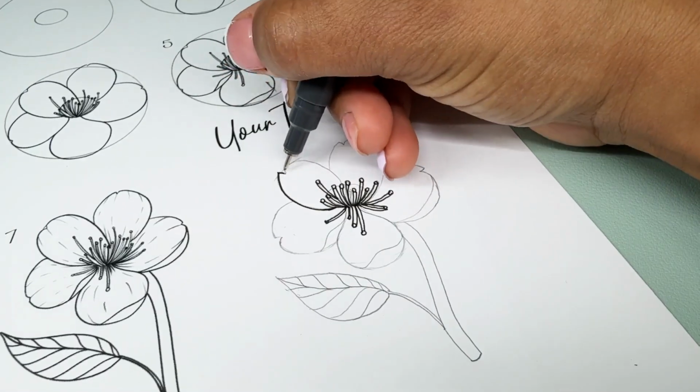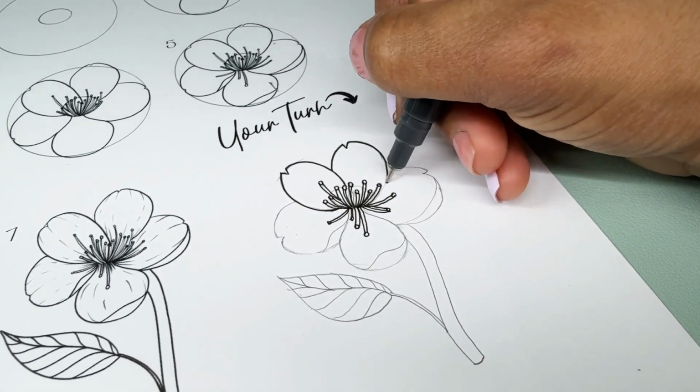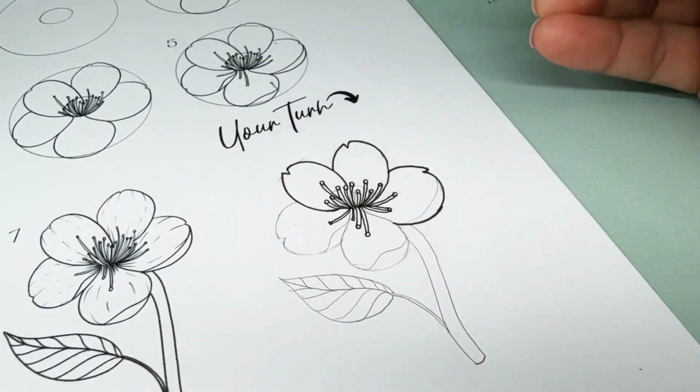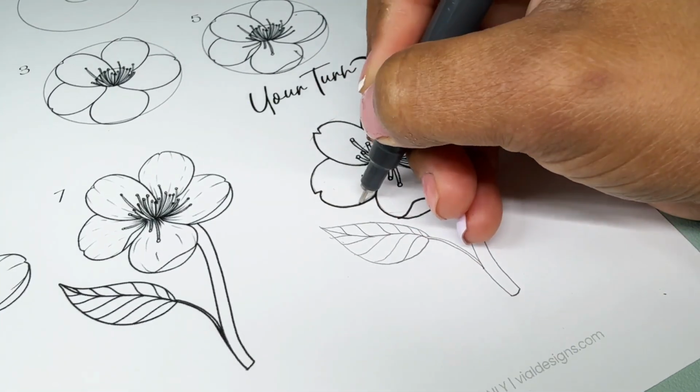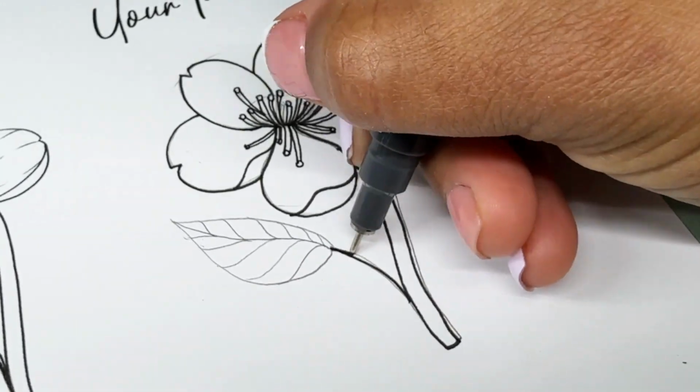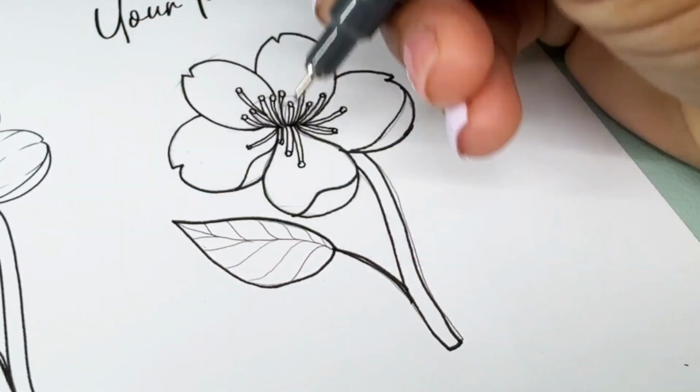Now we're going to go ahead and outline everything. I'm using a monoline studio pen. For the outline, I'm using a 05, and for the smaller details, I'm going to be using a 01.